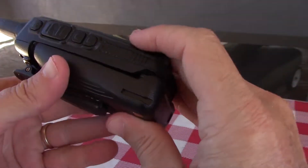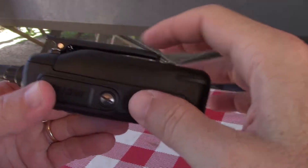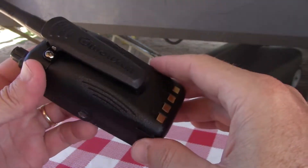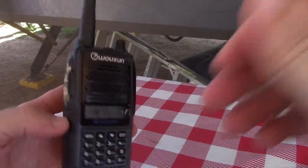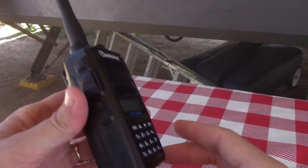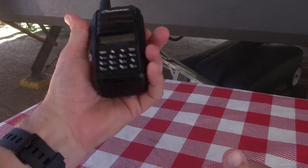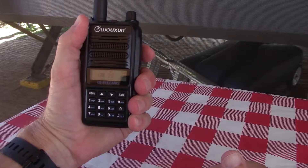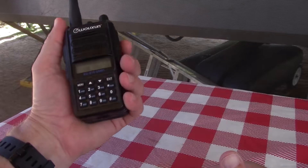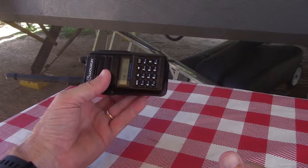Let me get the battery in here first. There — it makes a nice slim profile for the belt clip, so it's less likely to get snagged. I will say that I really love the size of this antenna, though it could be a little bit shorter. I really like the way this sits in your hand — it just feels good. It's a little bigger, but it feels very secure. Balanced, I guess, maybe that's the term.